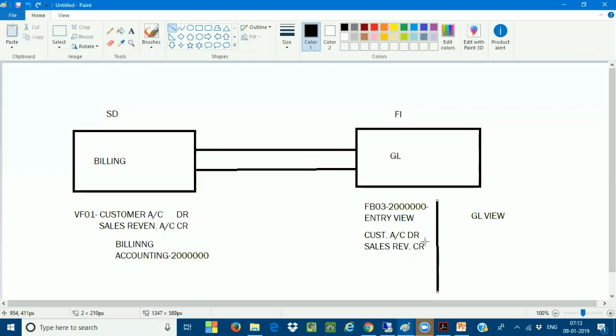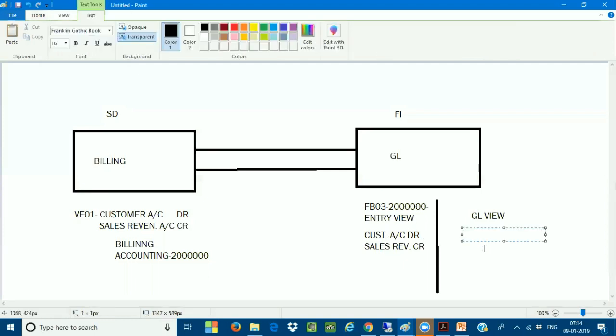So when I display the same document in the GL, one recon account will be integrated in the customer account. If you go to the customer master data, I'm linking one GL account over there. That is called the sundry debtors. For vendors, it will be called sundry creditors. In customer, we call it the sundry debtors account, which is called a recon account. Without the recon account, I cannot see the display of the balances in my general ledger. So while creating the customer master record, I will give one recon account in the customer master record. So that particular account will become the debit.